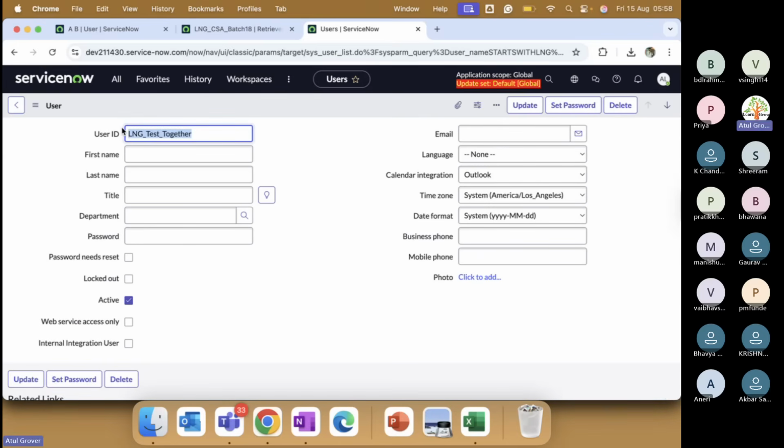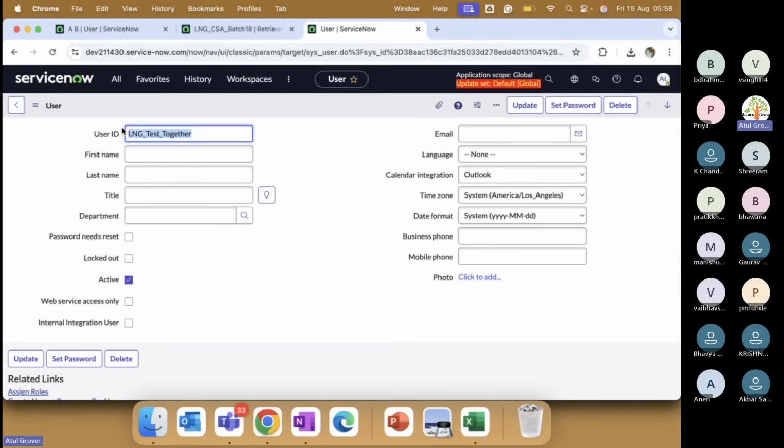It's the same here too. Then might be something is wrong. Give it a try again at your side. Create one user in my PDI. Create in your PDI with the same user ID and then see whether you are getting an error or not. Technically, you should get an error.